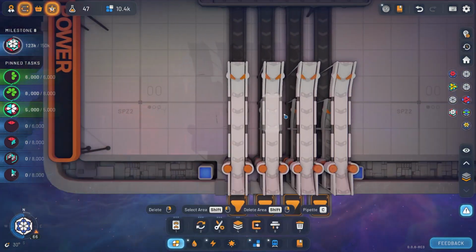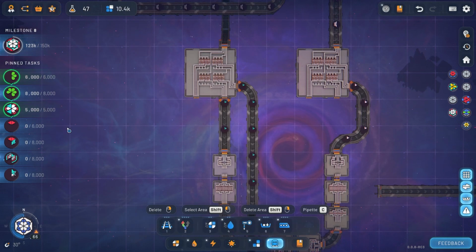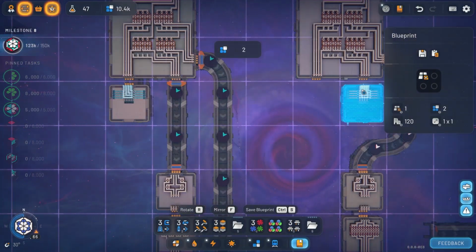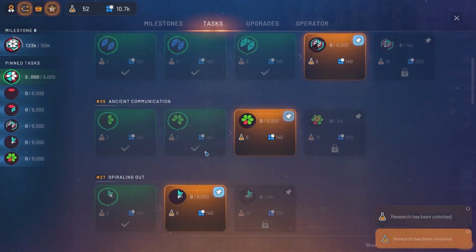So it needs to stack. Does it tell me what this shape is again? That's fine. We'll let that saturate. Oh wait, we need bins. Otherwise none of this stuff is going to work. Because again, asymmetrical cutting is annoying as hell. So we'll let that run for a bit because I can't visualize what the heck is going on at the moment. But we'll get these tasks underway.